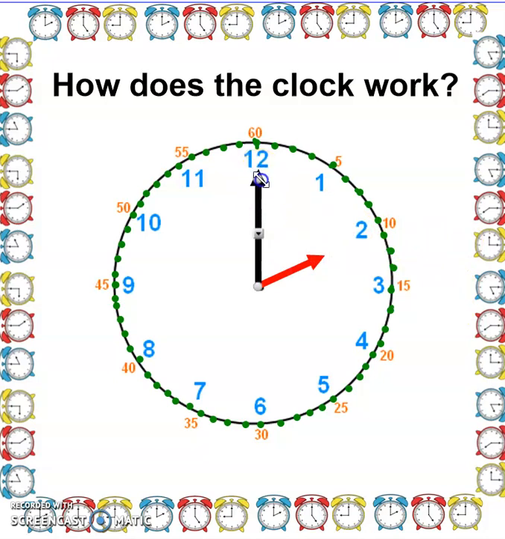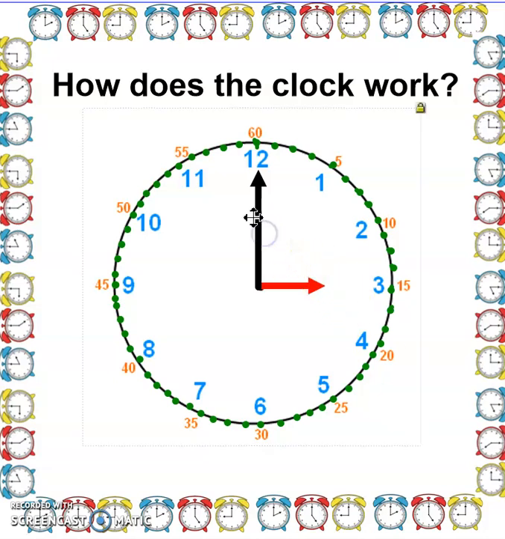Okay, the minute hand is going to move again. Are we ready to see it move? Yes, it's moving. We can count in fives. 5, 10, 15, 20, 25, 30, 35, 40, 45, 50, 55, and 60. When it completes this, what happens to the hour hand? It moves to 3. And what time do we have? It's 3 o'clock. That's interesting, right?